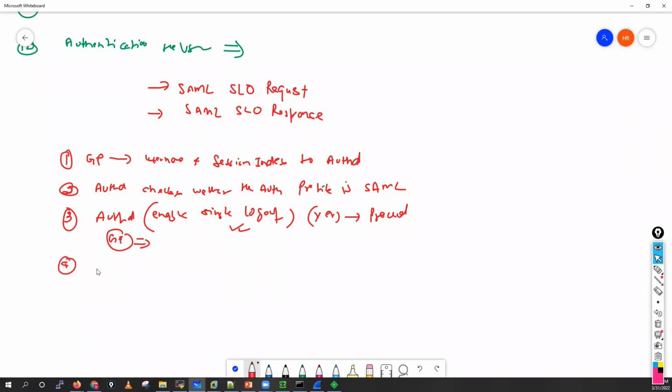Now your auth daemon will create the SAML SLO, single logout, request payload. It will create that particular payload, and that payload has two things: the user ID and the session index ID.